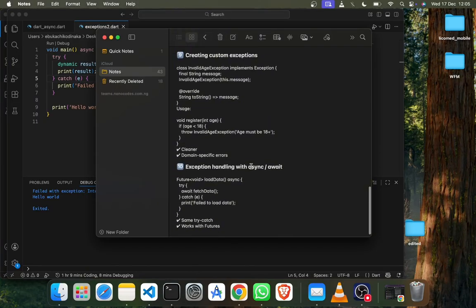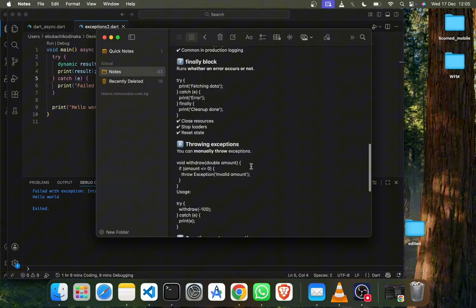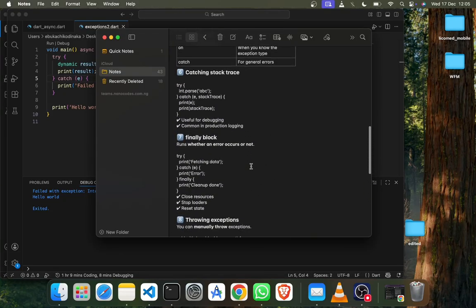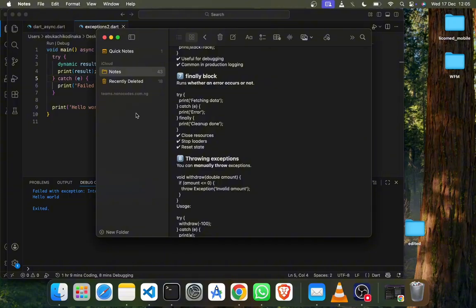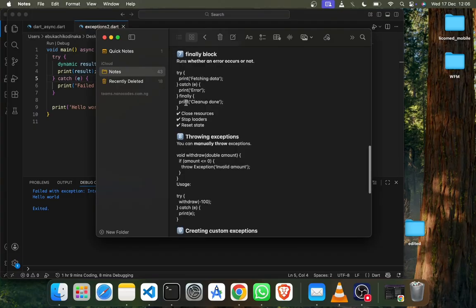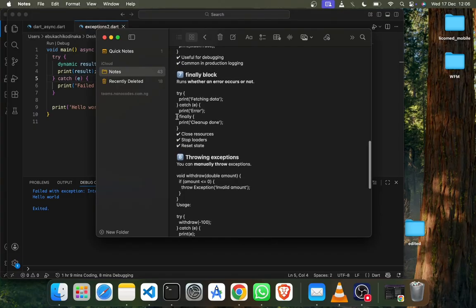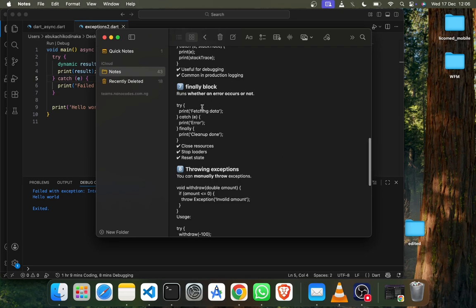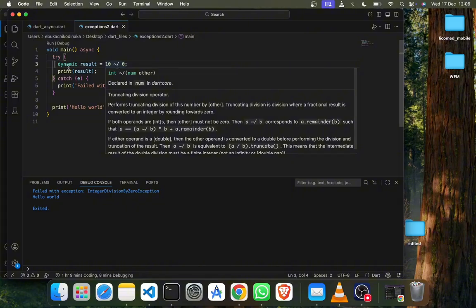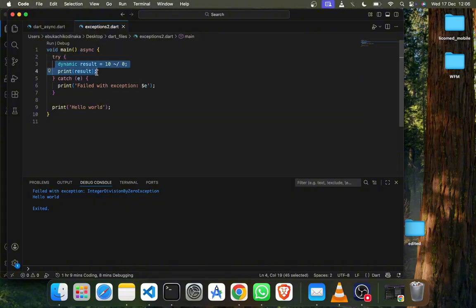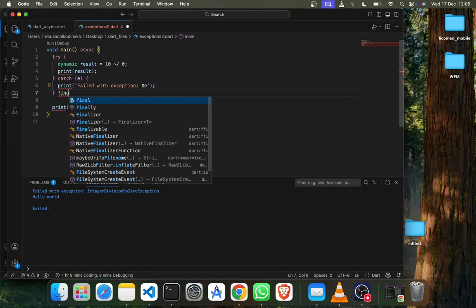So we have the finally block. This is just a piece of code that runs whenever this process is completed, whether this results in an exception or not, whether it fails or not.